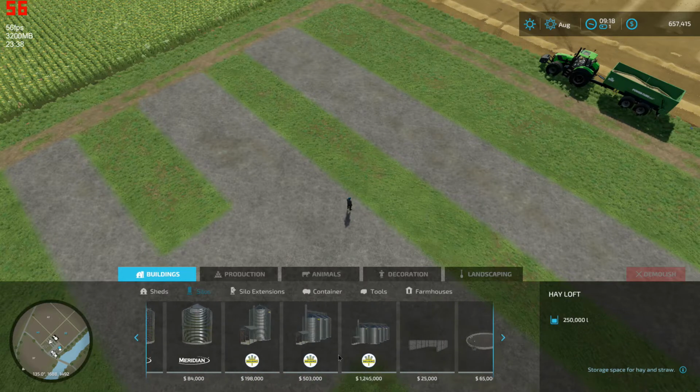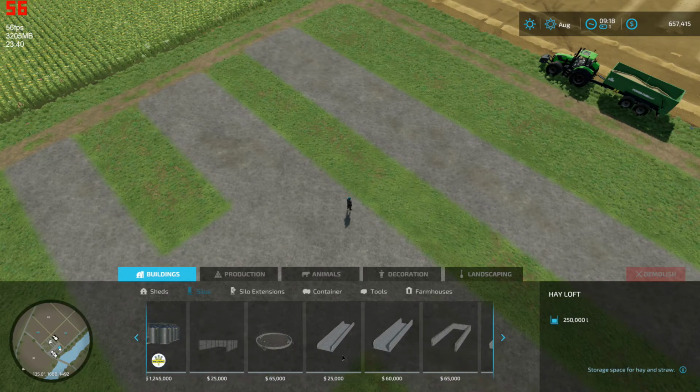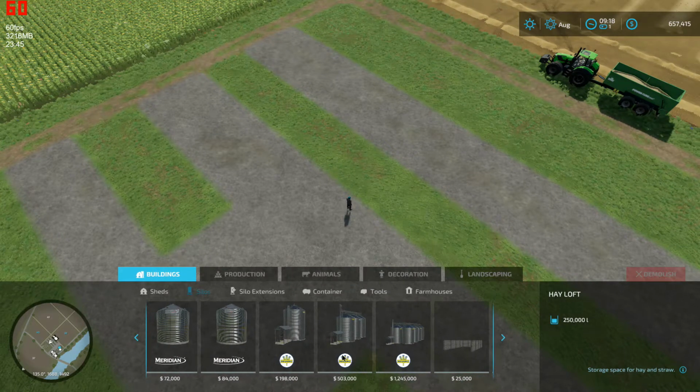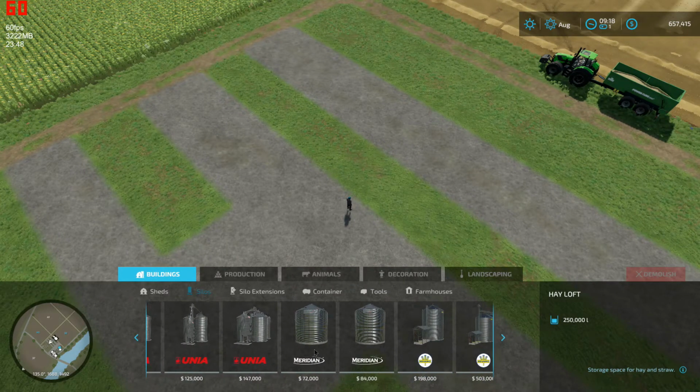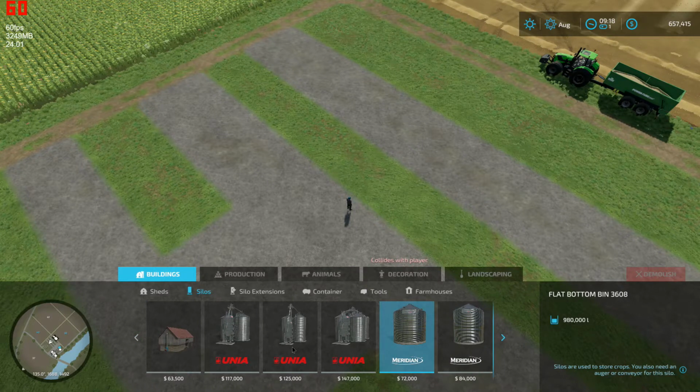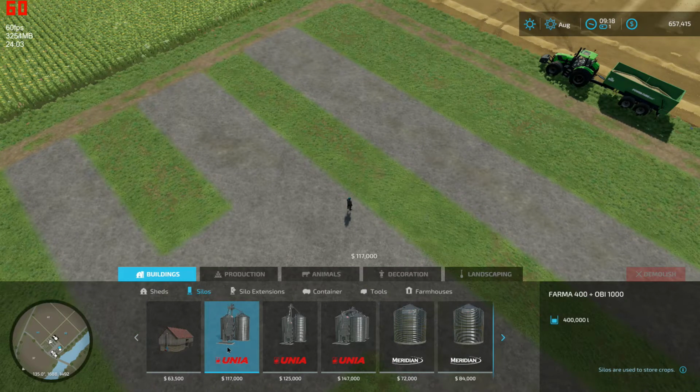I say, come on, man. Alright, there's all of that type. 2,500, 198. So, flat bottom bin. Oh, you also need an auger or a conveyor for this type of silo. Oh. So, for 117,000, we can get a real one that holds 400,000 liters. Wow. Bonkers, man.